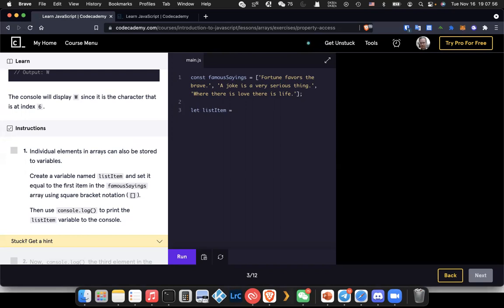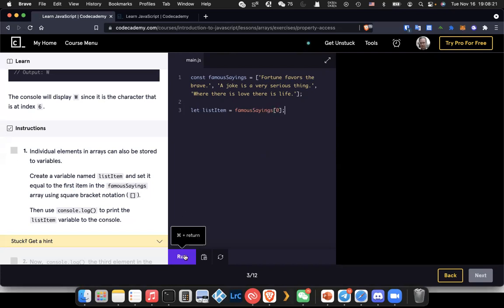And to the first item, this is the hard part. Don't be confused. Even though it says in English first, which normally would mean 1, we need to remember we're dealing with an array. So we need to zero index it. So we'll take famous sayings. The first item in an array is 0, not 1.